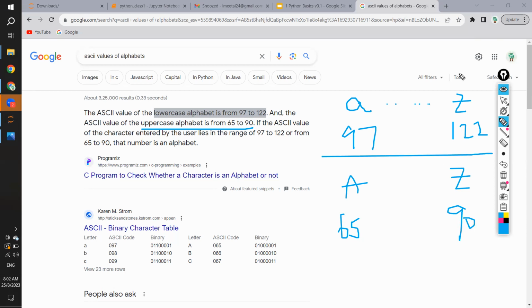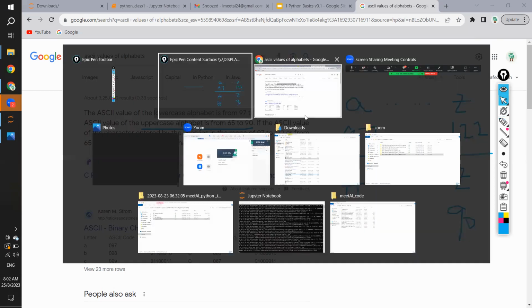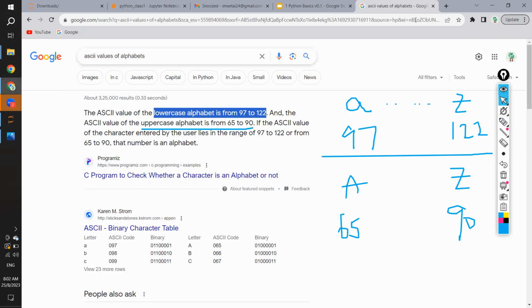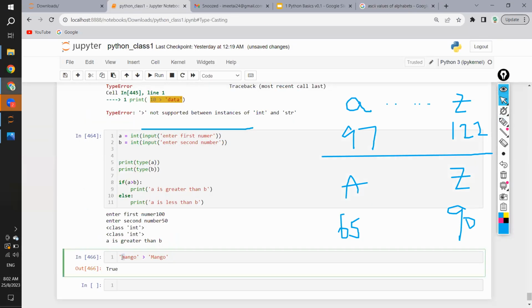Clear? Now if you go to this example, what is capital M? Small m will be somewhere over here, greater than 97. Let's say 110, for example.